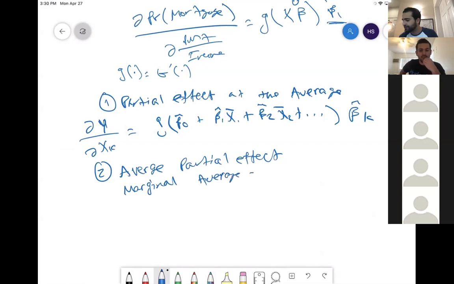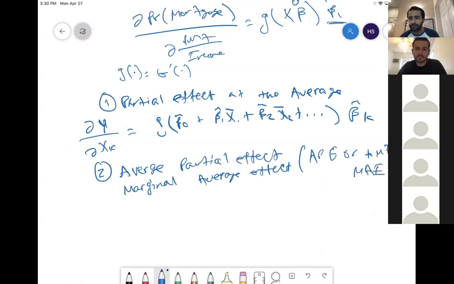This is called the APE or AME, or sometimes MAE, depending on the software you're using: average marginal effect or marginal average effect. The difference is, in the first specification up top you're plugging in the average x1, the average x2, the averages of each of the respective variables.